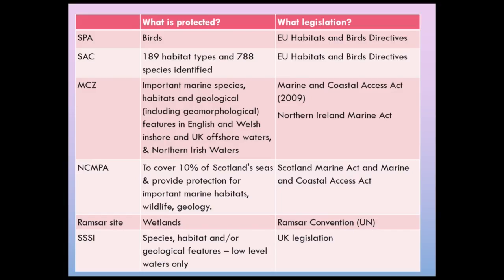As part of the work I'm looking at, we are examining all different types of marine protected area to understand how they've been designated, why they've been designated, and what pressures they're under. We have SPAs — special protected areas — the majority of which are designated for birds, but quite a lot of these sites have seaward extensions which means there is some way to protect the sea that's included in the SPA designation. We also have special areas of conservation, which protect different types of habitats recognised to be important at a European level.